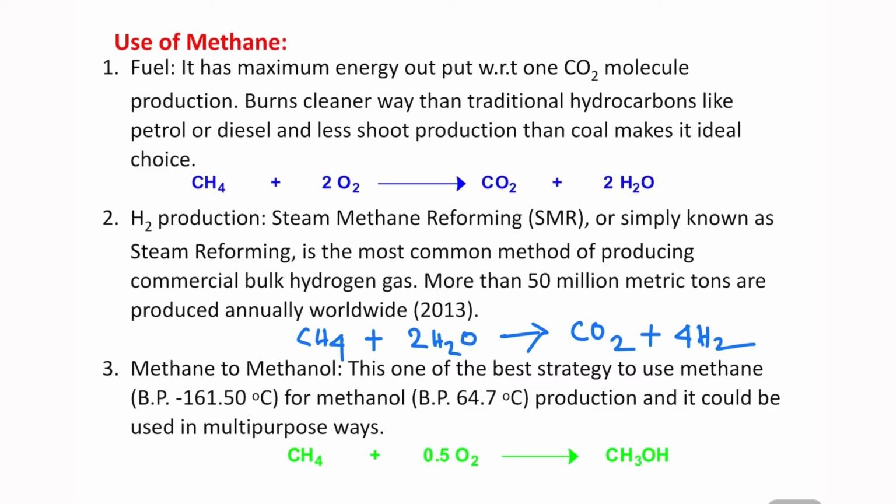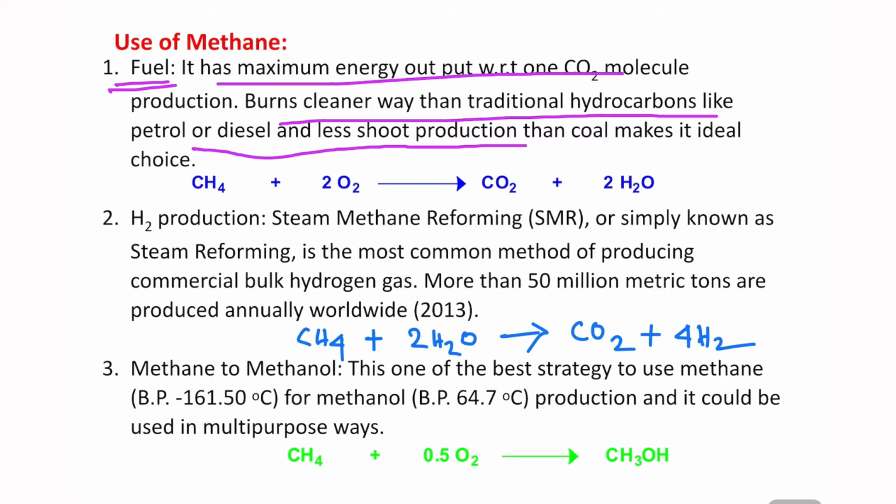Now consider that through technological innovation we have captured the methane. So how will we utilize it? First of all, it's used as a fuel. Fuel means it has maximum energy output, as I told, with respect to single CO2 molecule production, and it burns in a cleaner way than traditional hydrocarbons like petrol and diesel. So less soot production and less pollution. So this is an ideal choice.